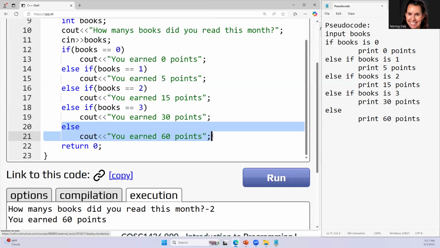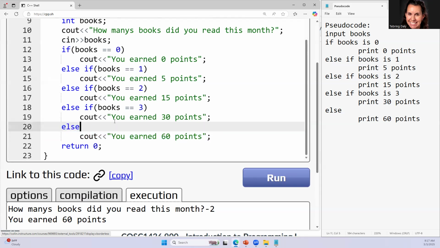So there's a couple ways you can change that. If you're worried about negative numbers, you can think about it, well, I can handle that at the beginning. So my first thing can handle all negative numbers. So I could start with an if that says, if books is less than 0, then invalid, right? You could do that at the very top. And then everything else could be an else if after that. So that's one way to do it. You can also make this else at the end an else if and make it if you read books greater than or equal to 4, then do that. So it would look like this.